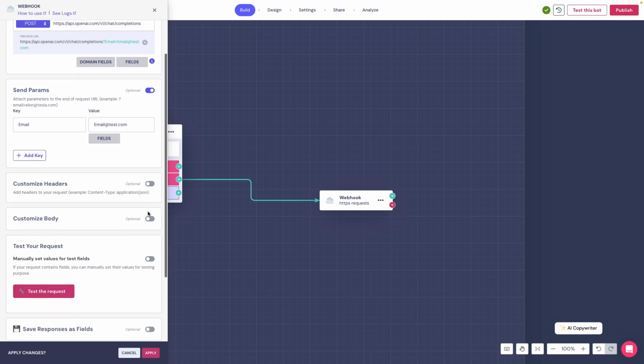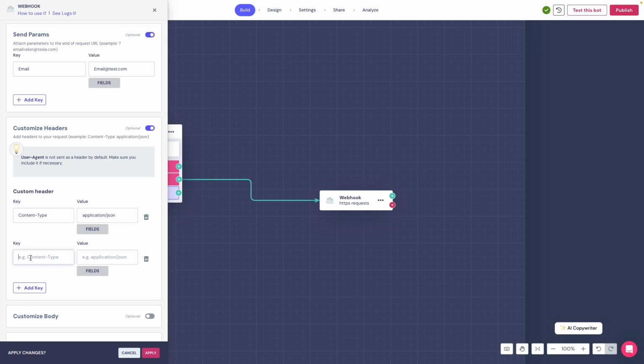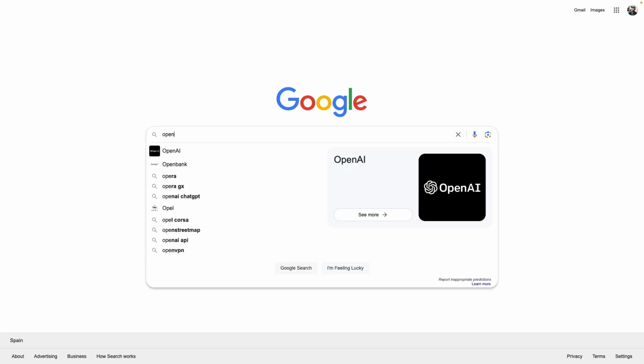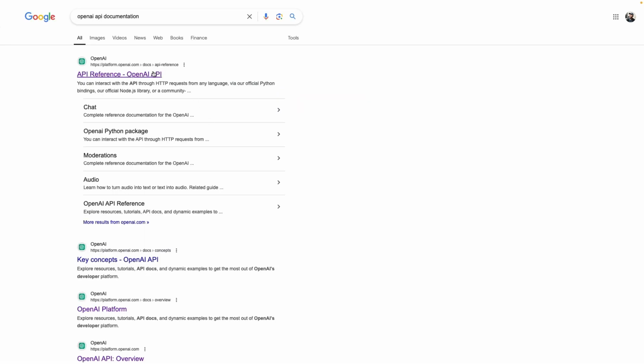Next is Customize Headers. Headers are key-value pairs that provide additional information about the request. Think of sending a letter through the mail. The letter has information inside, like the event that just happened, but the envelope has important details on it. The address, the return address, and maybe even a stamp to prove it's genuine. They are part of the metadata and help the server understand the context, structure, and purpose of the request. Knowing which headers to add to an HTTP request depends on what you're trying to do and the requirements of the service you're working with.